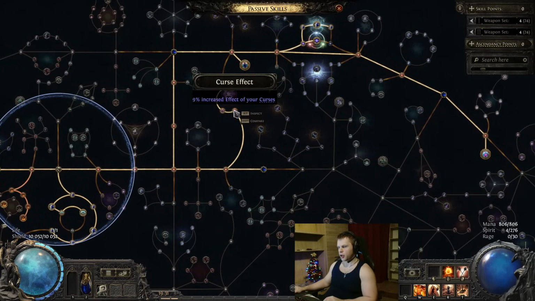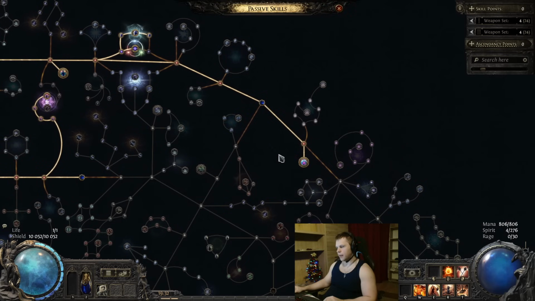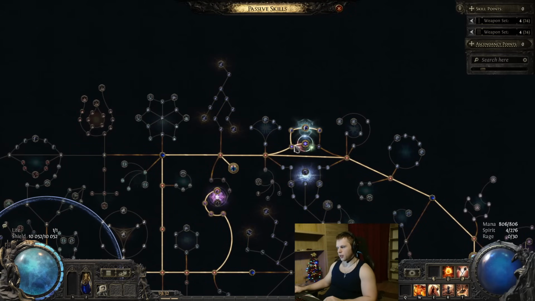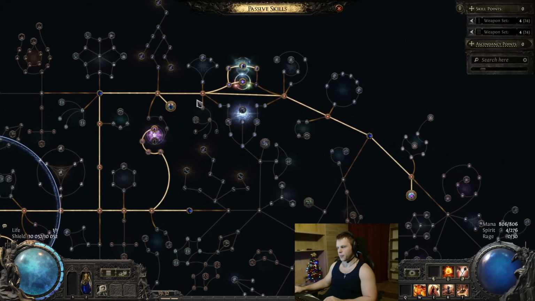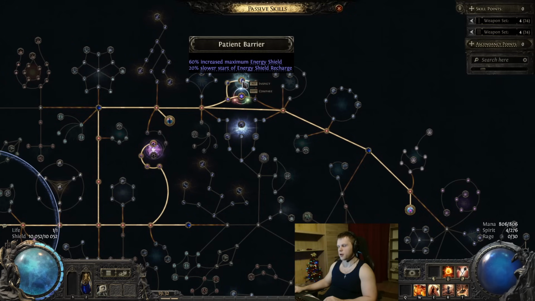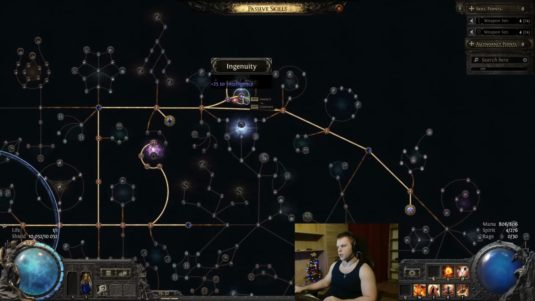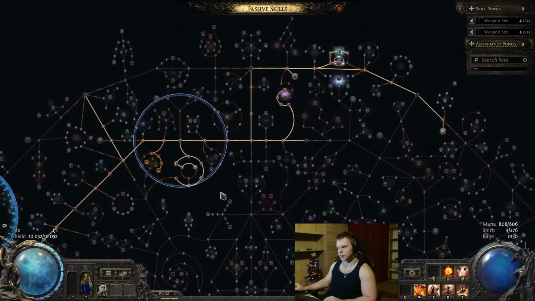Then we're going here, curse effect. We're going here, additional curse. That is obviously absolutely mandatory. And in my opinion, what is absolutely mandatory is Chaos Inoculation after that. The things I took in the meantime were these 2 intelligence nodes because I thought it's worth it for 37 intelligence. I would lose a lot of strength if I had to. First of all, you need to take this small node to get to Patient Barrier, which is insane, and these ES nodes, so why not take Ingenuity at the same time? Alright, and that's more or less the skill tree.